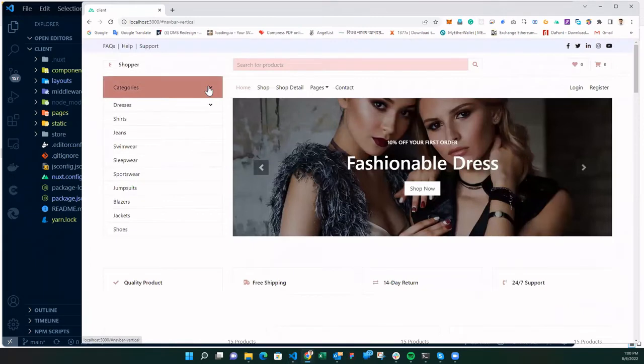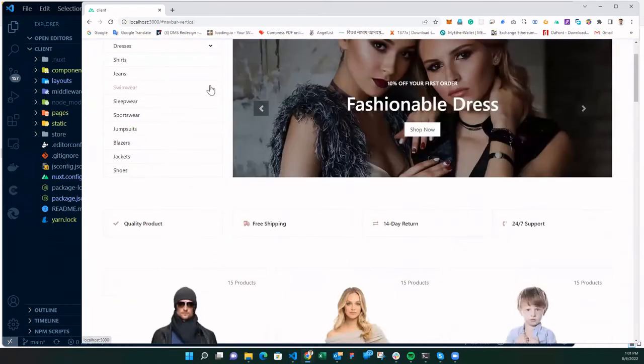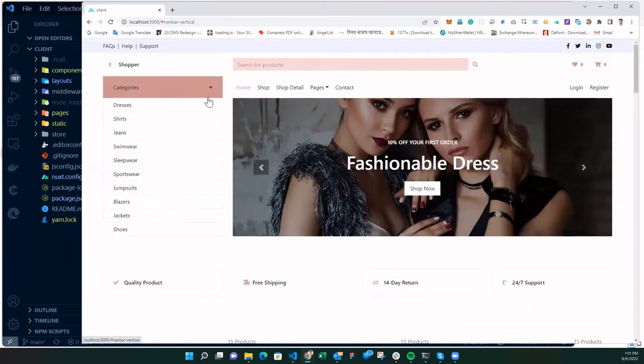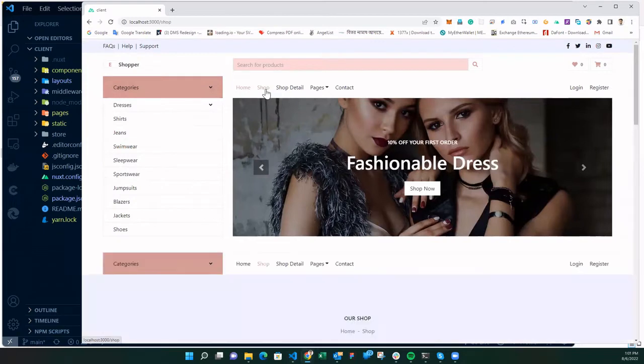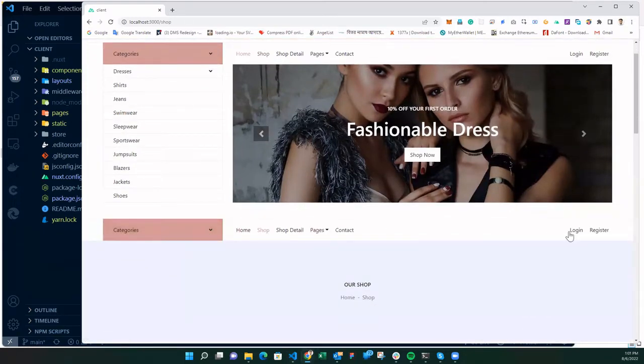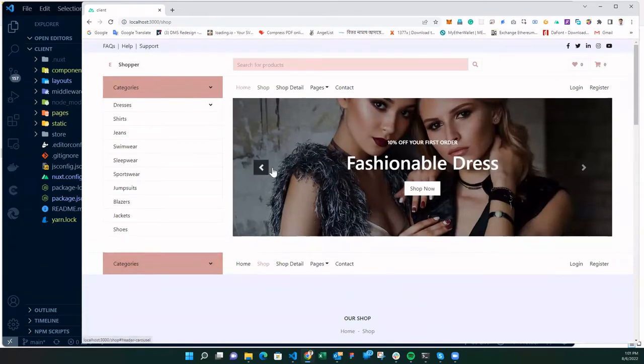It doesn't work. It hasn't been working. And then if you go to shop, you see that that banner should not be there. In the original file, the category is closed, and the banner should not be there.